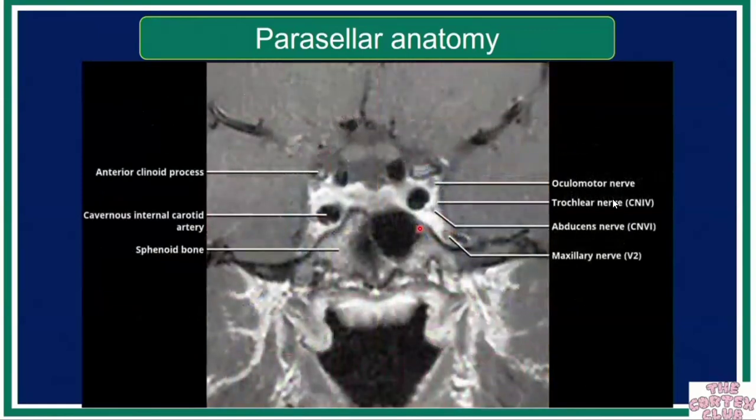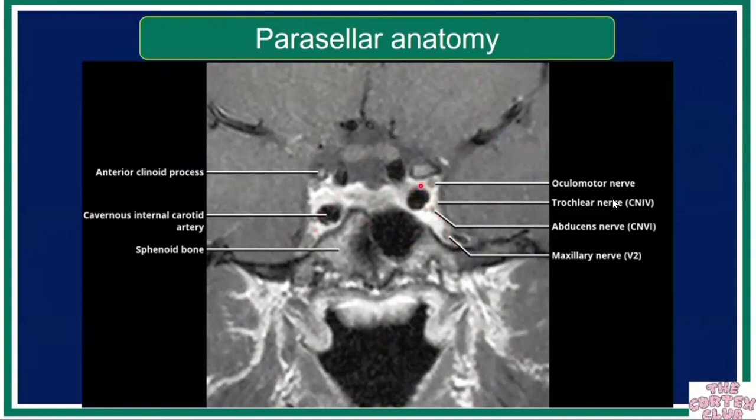So this is a coronal image through the sella. Again, as I said, all we need for sella imaging are pre and post contrast T1 weighted images. This is a post contrast coronal T1 weighted image that shows that anatomy. Up top, we have the optic chiasm. Here we have part of the pituitary tissue. And on either side, we have these intensely enhancing structures. They are the cavernous sinuses. Of course, they have blood, so they enhance intensely.